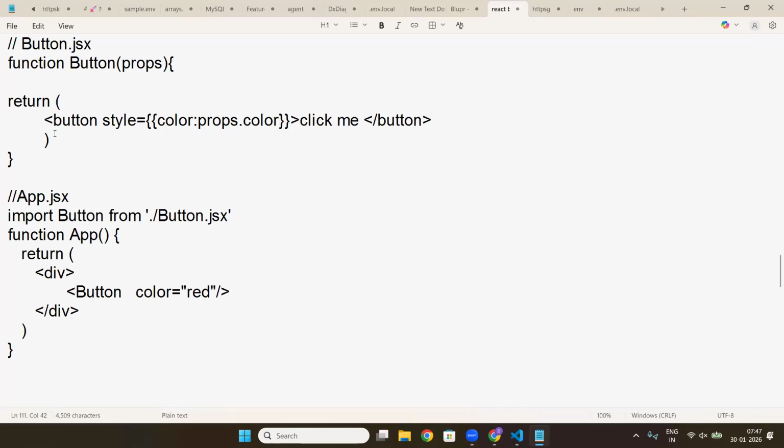Anyone guess what color the button will become now? Now see, what color will the button become? You created one button only. Can I put the same button in 10 colors now? Possible. One component you created, but each time you are getting different variants.